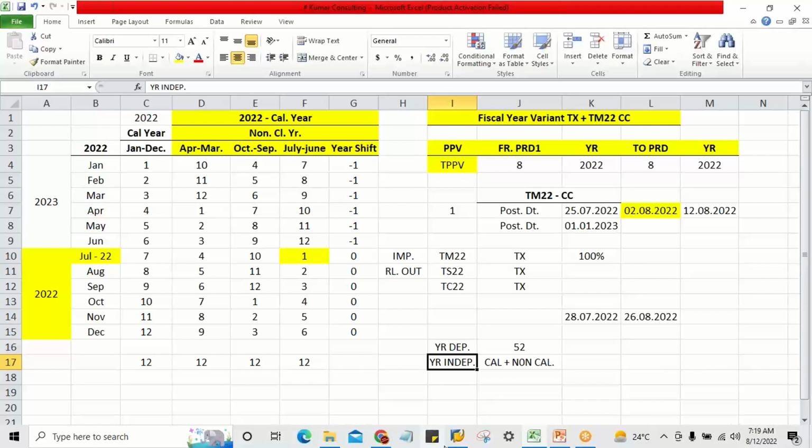But yes, shortened fiscal year, the name itself is saying, less than 12. Shortened fiscal year means a particular fiscal year which has only 6 periods or 7 periods or 8 periods, less than 12 periods, isn't it? So let's suppose a company is going to be owned by a different company. The current organization is using, let's suppose, a calendar year. Now it is going to be acquired by a different company. So this current organization has to use the fiscal year of the other company which is going to acquire it.